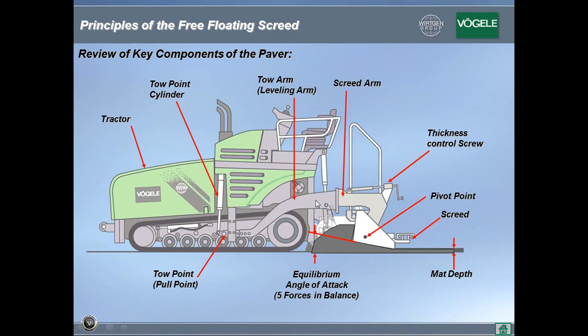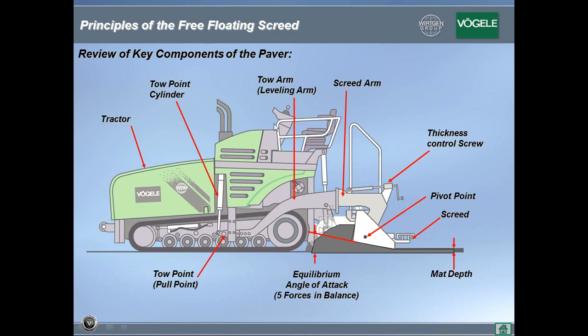So the screed arm is connected to the tow arm, and the tow arm is being pulled by the tractor at the tow point. Okay? So here is your paver, your tractor, which has the hopper that receives the asphalt, whether it's dumped in by a truck or fed by a material transfer vehicle. The asphalt comes into the hopper. There are two slat conveyors that drag the mix to the back and deliver it into what we refer to as the auger chambers, and then the auger spreads the mix across in front of the screed. Okay? So those are some of the key components of the asphalt paver.